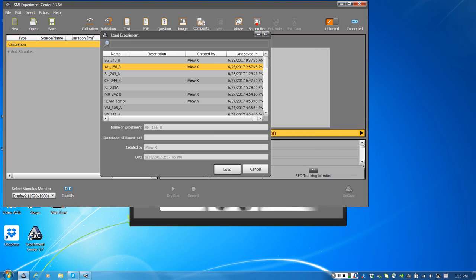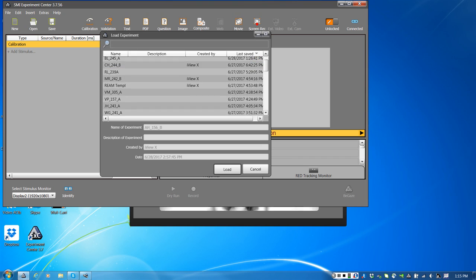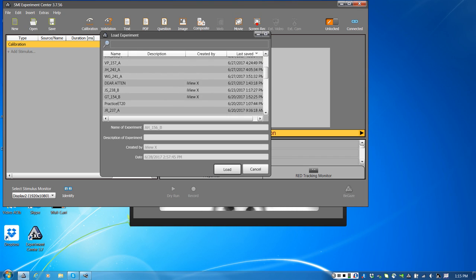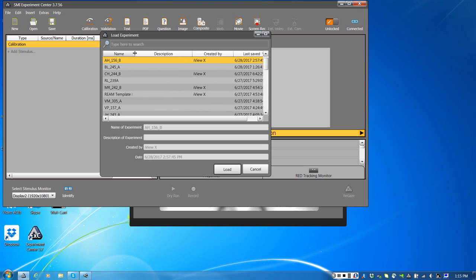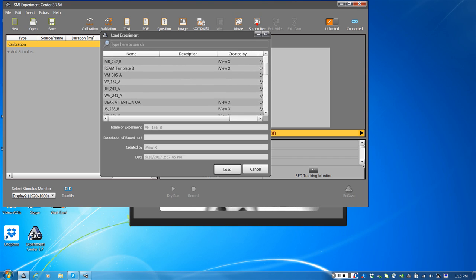And now we're going to scroll down and look for the Deer Attention OA file. So you can go and pull out the name so you can see the full names a little bit easier. Okay. And there's Deer Attention OA. You can highlight it, click Load, or double click on it.